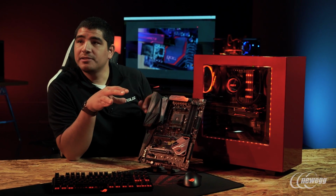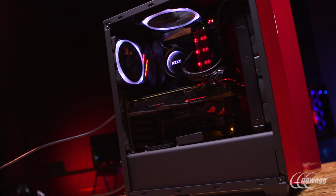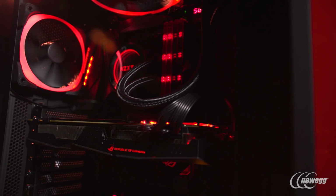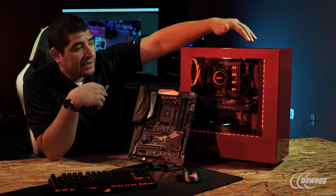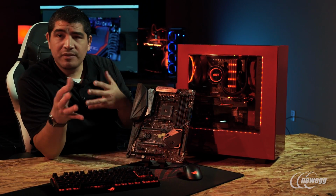So one of the last things to consider once you put together a build like this is actually going to be airflow. So from the very beginning, you can see that we definitely tried to prioritize making sure that we get a high amount of airflow and great cooling performance for our CPU. Hence is the reason why we went ahead and we mounted the Kraken X62 in the front intake position for this system configuration. But you've got a couple of different options.